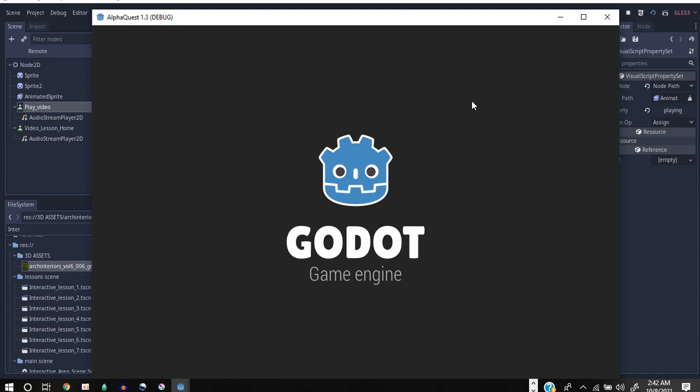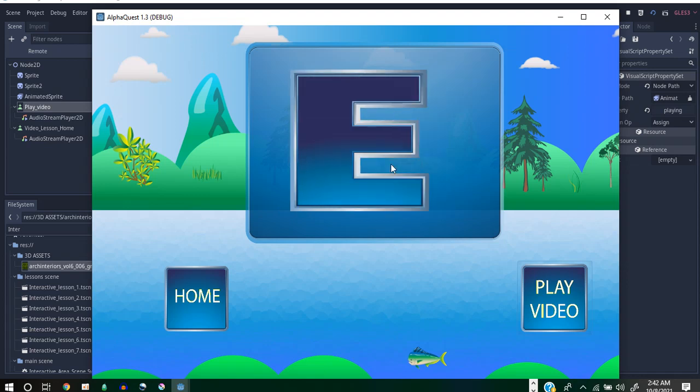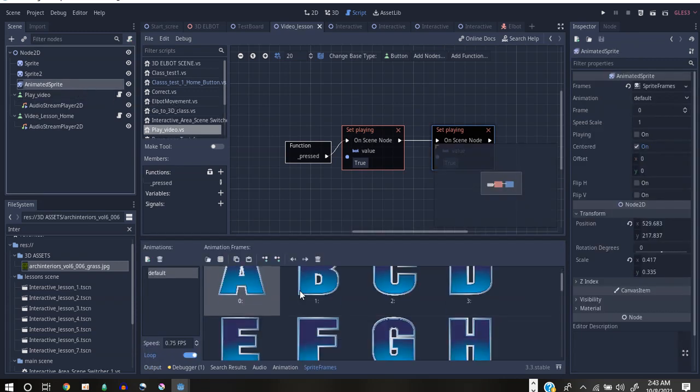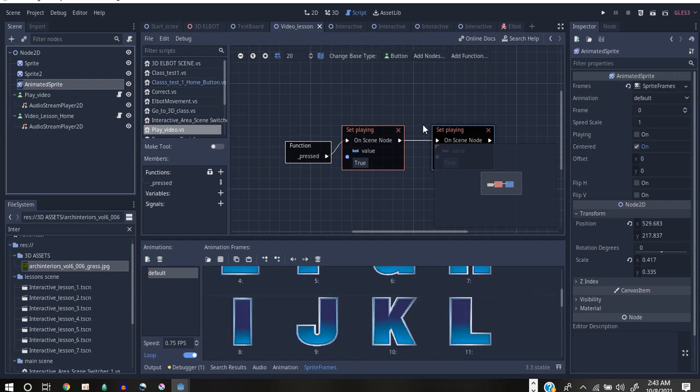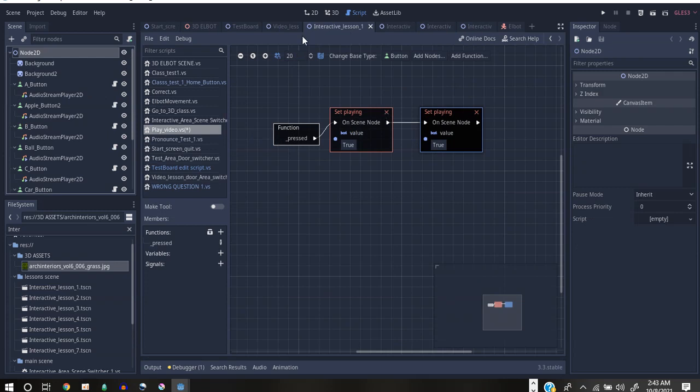So once it displays the entire thing here, if you click on it, it starts playing the sound. It plays animation and also the music. Okay, so this one is the animation. So let's see it here. See the animation sprite. And this one is the audio stream player. That's how you actually play the animated scene for the animated alphabets. So the interactive class is actually one of the major things here.